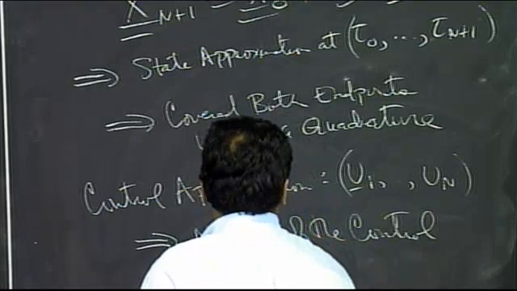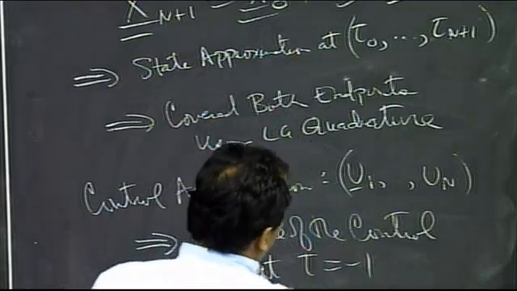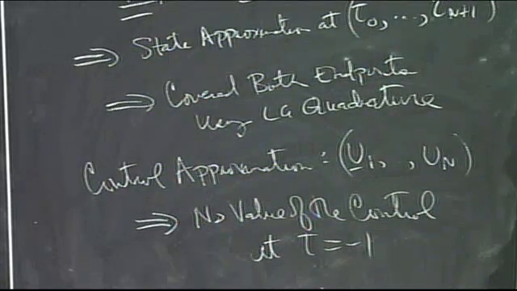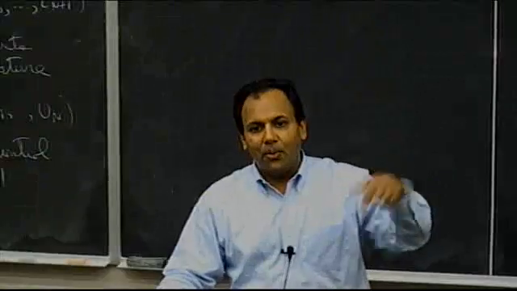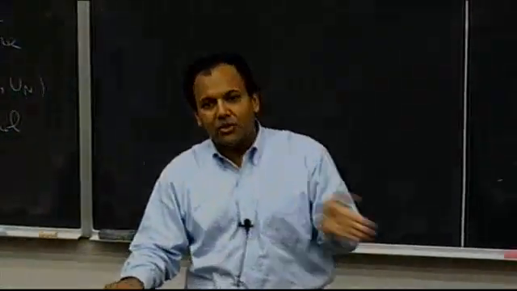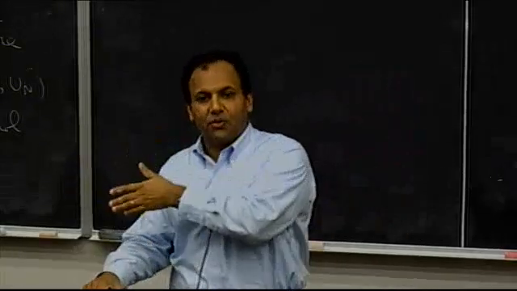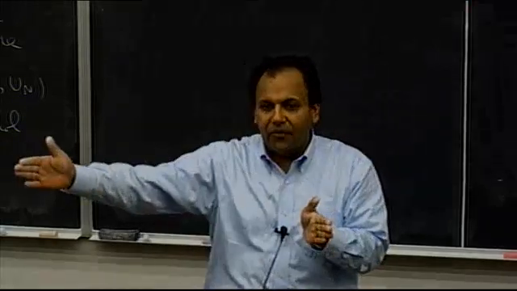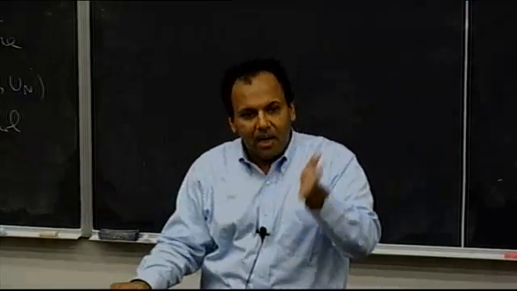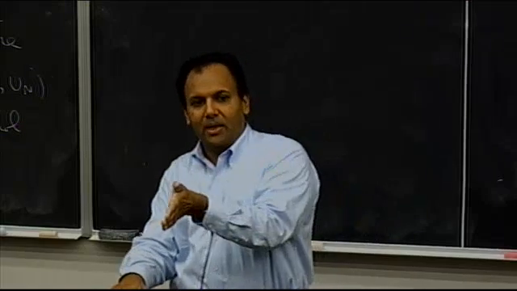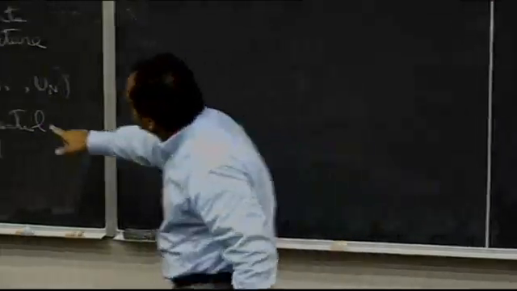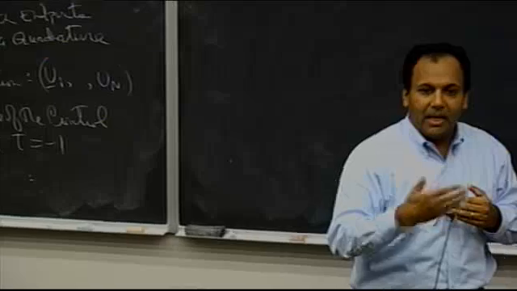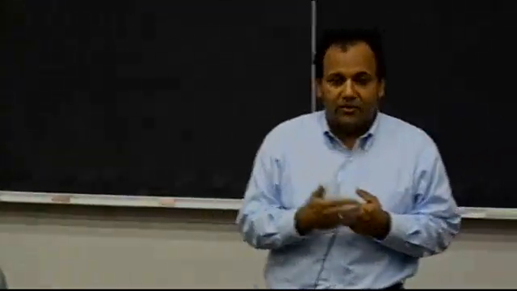at tau equals -1, which is a problem because when you do control, you need the control, right? You need the control now. If I'm doing control, I want the control at the point that I'm actually starting to do the process of controlling, right? If I'm going to control from t0 to tf, I need the control at time t0. I don't need it at some point into the future. Whereas the first value of the control here, u1, is at the first Gauss point, but the first Gauss point's not at -1. But -1 is my initial value of time.